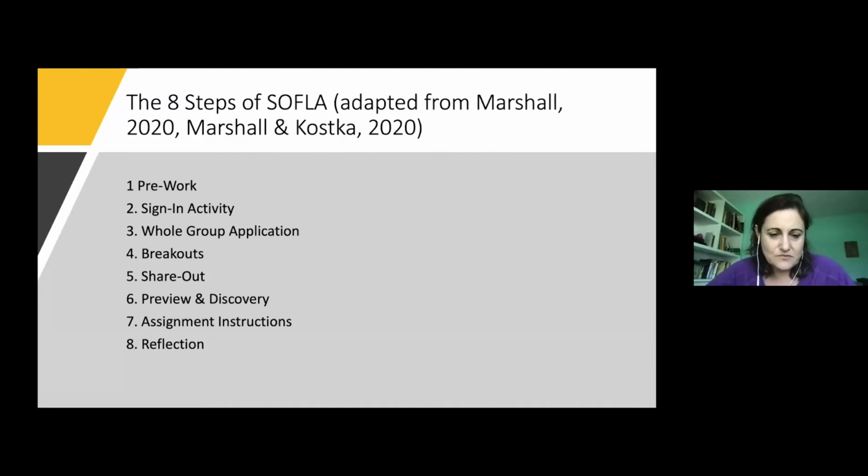In essence, what she presented was that each class would have 8 elements. Students work during the week between classes on whatever I post on Canvas, and then each of our meetings, which are usually an hour and 15 minutes, will have all these 8 things: pre-work, sign-in activity, whole group application, breakouts, share out, preview and discovery, assignment instruction, and reflection. At first it seemed to me a very, very packed schedule for that amount of time.